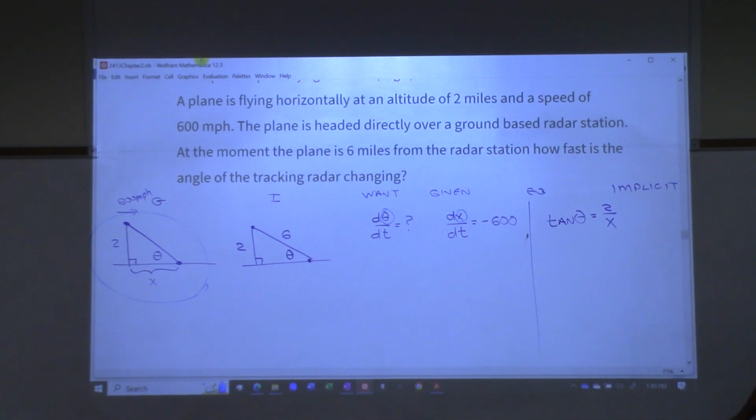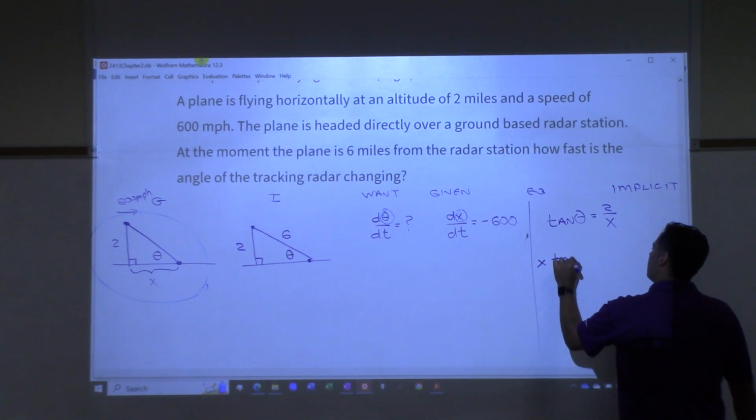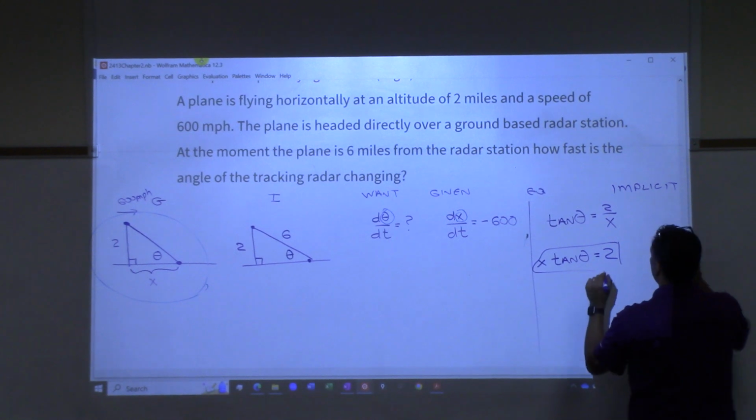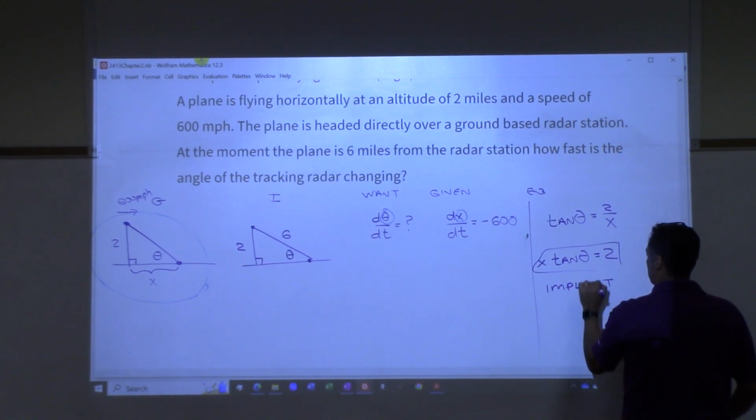That's what we have. It's in your notes, if you take notes. And I believe I multiplied both sides by x first, and then I took a derivative. So if I multiply both sides by x here, I get this. And that was my equation. And then I did the implicit. I'm going all the way through this because I want to show you the part that's going to be different.